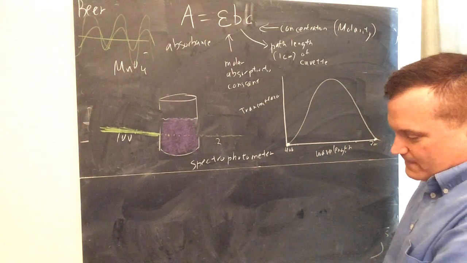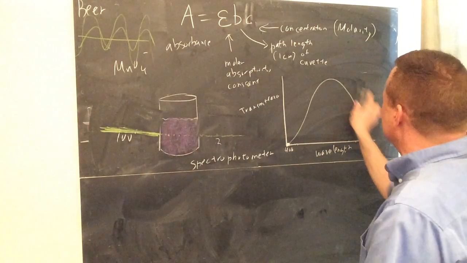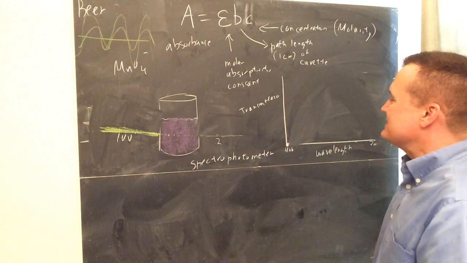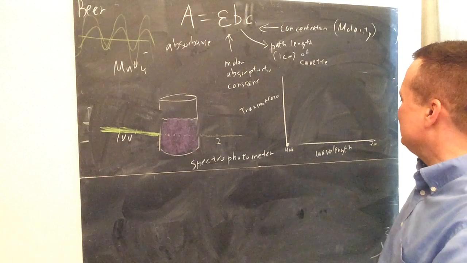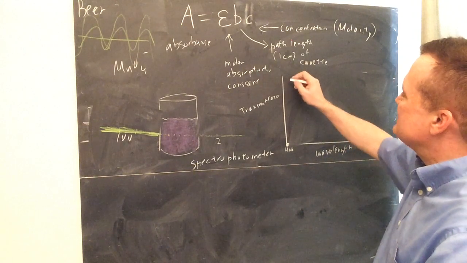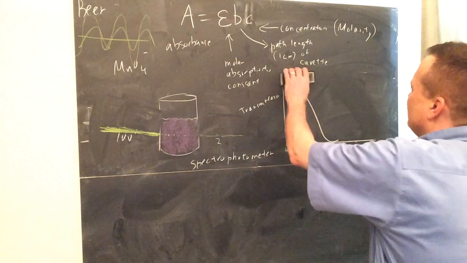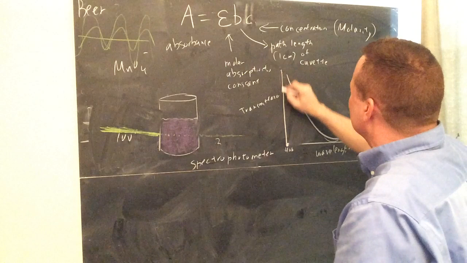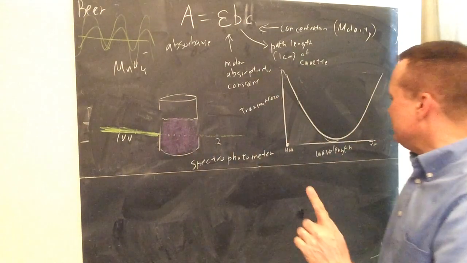Now, oh no, you're not going to get a graph that looks like this. Bad fella. I hate that I just told you to draw it that way. What we did was absorbance, but I want to do transmittance first because it makes more sense, I think. You're going to get an upside down bell curve. I'm very sorry. Here's what it means.